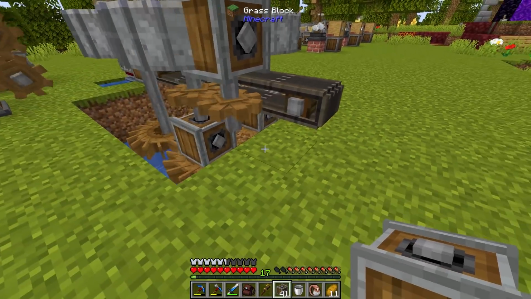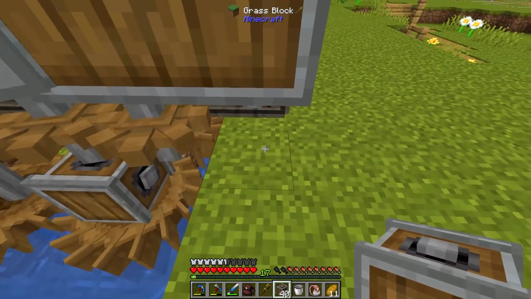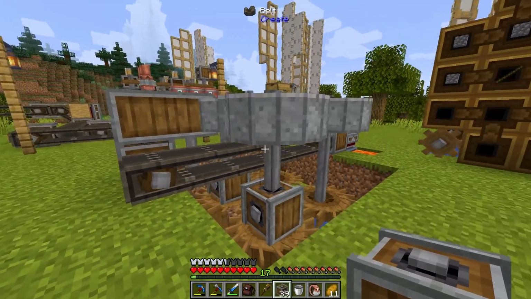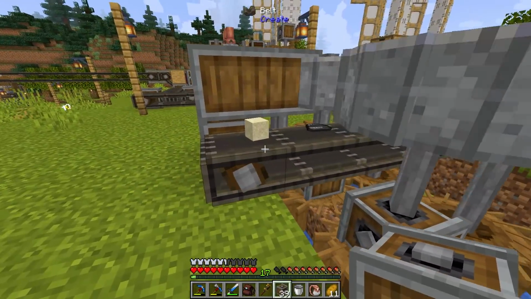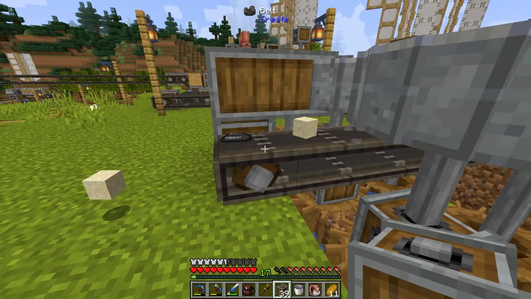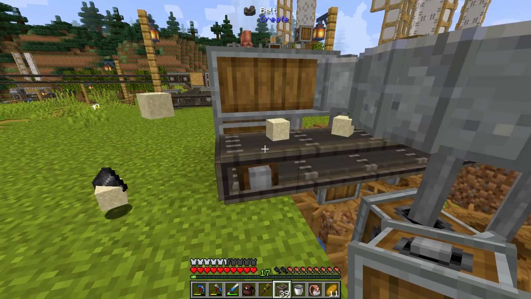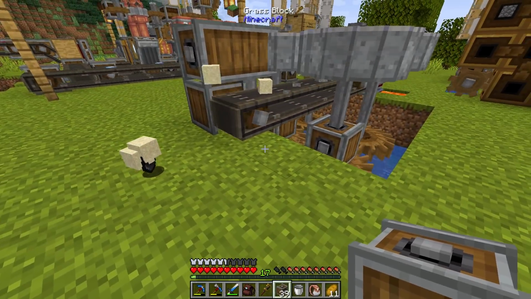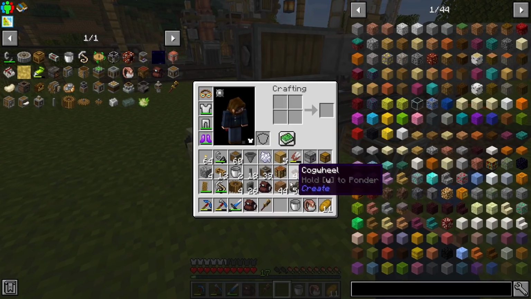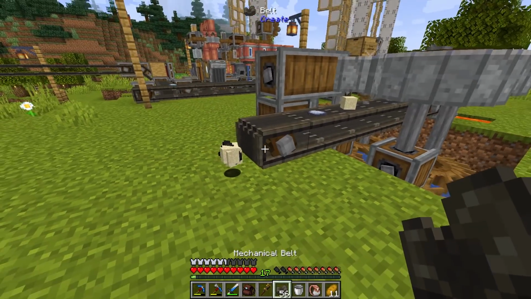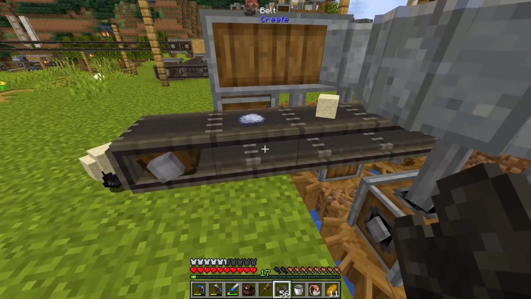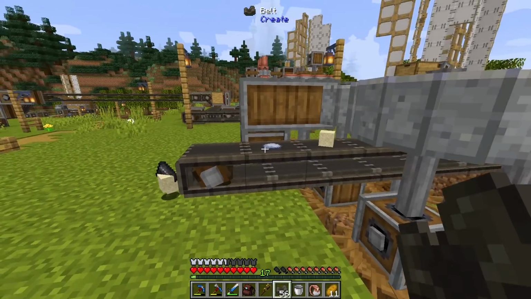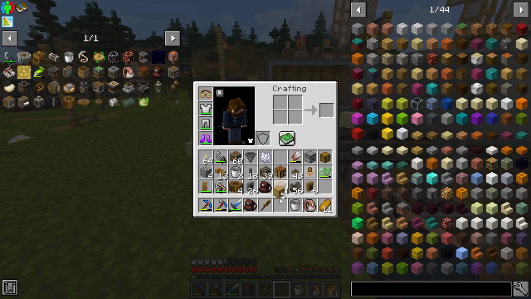Let's hope the belt goes the correct way. With the vertical and this way. And yes, the belt is going the correct way. And so once it finishes, we should end up getting a couple of different products. So just like that, you're noticing we're getting sand, but we're also getting other things. This is where I probably want to extend the belt. So you can actually take another belt and click on it to extend the belt. We can still put the drive in there, but I actually need andesite funnels facing this.